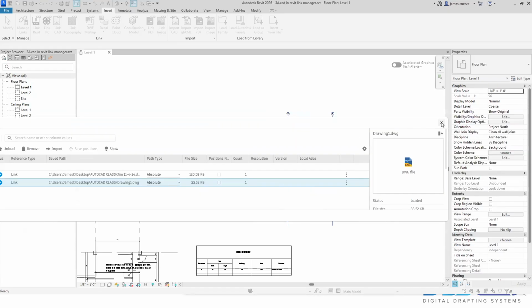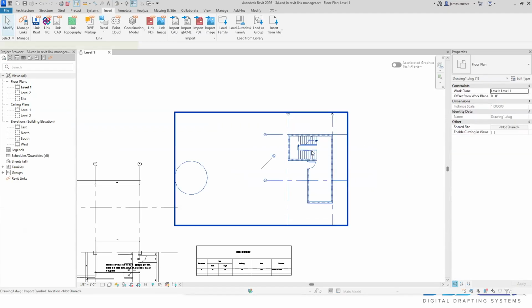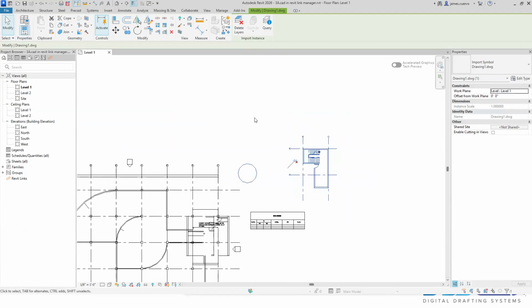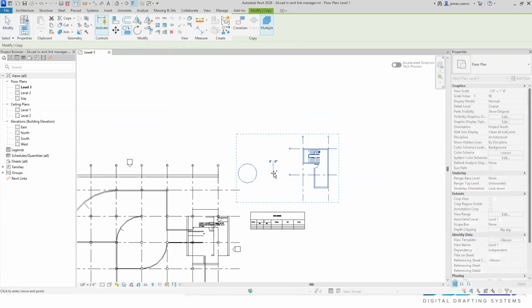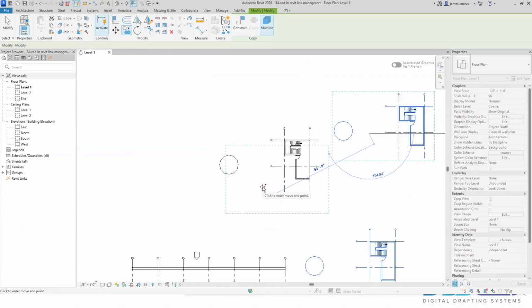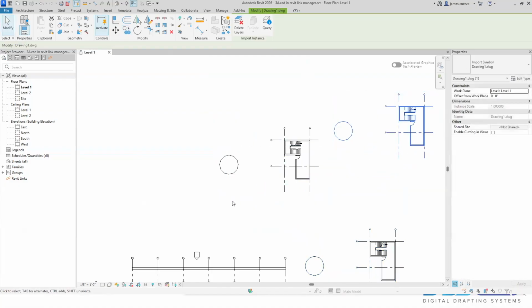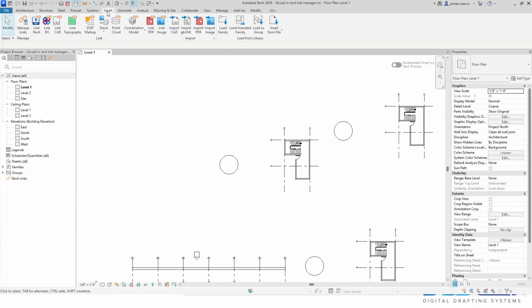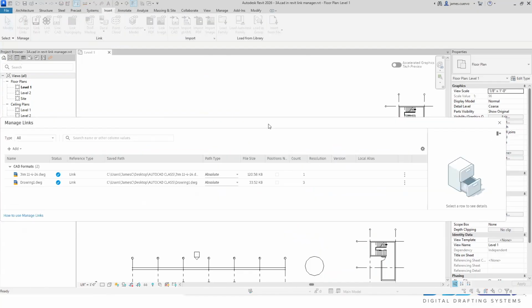Now that's interesting. That's really cool. What happens then if I select this object? Obviously, I have to unpin it if I want to do something with it. And I say, okay, I don't have one set of stairs, I have two sets of stairs. So I'm going to go ahead and copy it, arbitrarily, two additional times just to see what happens to our manage link dialog box. I have to go back over here to the inserts, obviously, and re-invoke my manage link dialog box.